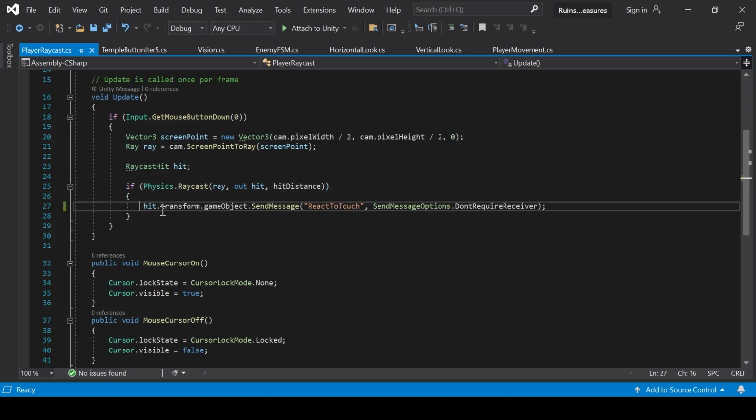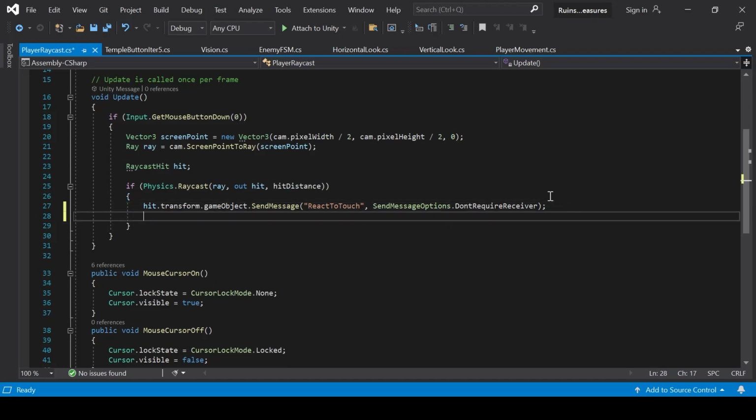Then if that Raycast evaluates as true, then we're going to get some information back from the hit. So in this case, we get our hit, and let me show you what we can get from hit. So I actually don't use many of these. Distance is really powerful, especially if you want to know how far away something is and then have a condition set to make something happen. I've used Collider before.